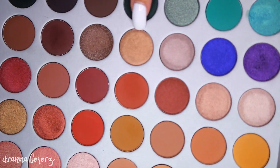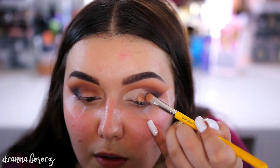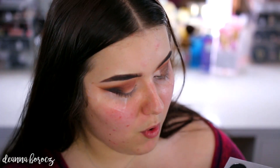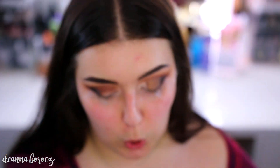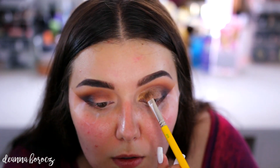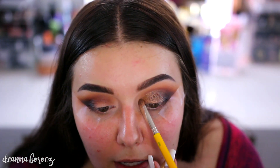Now for the fun part — I'm going to take the color Meeks, which is this bronzy color, on a Dallium Tulle 733 brush and pack this on. I'm not going to use any Fix Plus — I just want you guys to see what it looks like over the concealer. This is going to go in the middle of my lid, bringing it all the way up to that concealer and dragging it into the Chip color. Then for the inner corner, I'm going to take Queen, which is a beautiful rusty gold, flip the brush to the other side and place this right on the inner corner, dragging it into the other shade so they kind of mix together. The blend is a lot nicer.